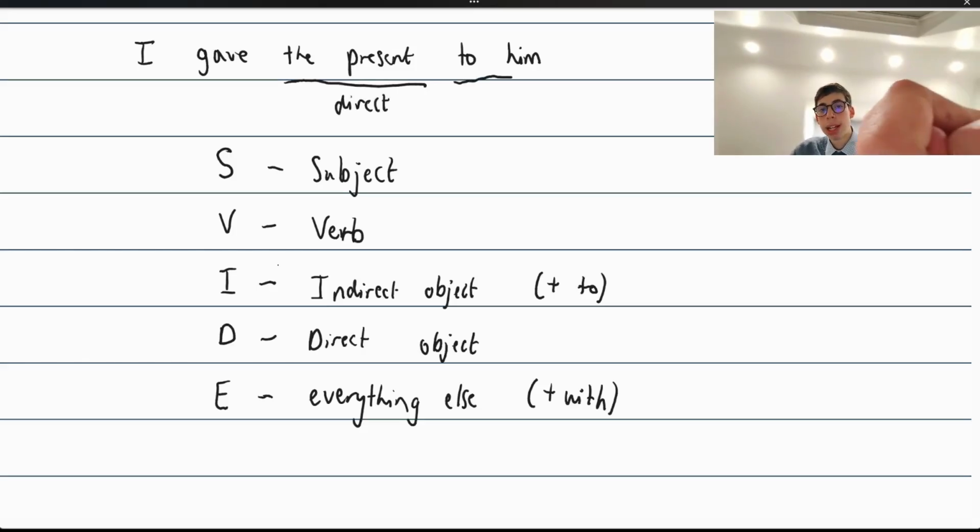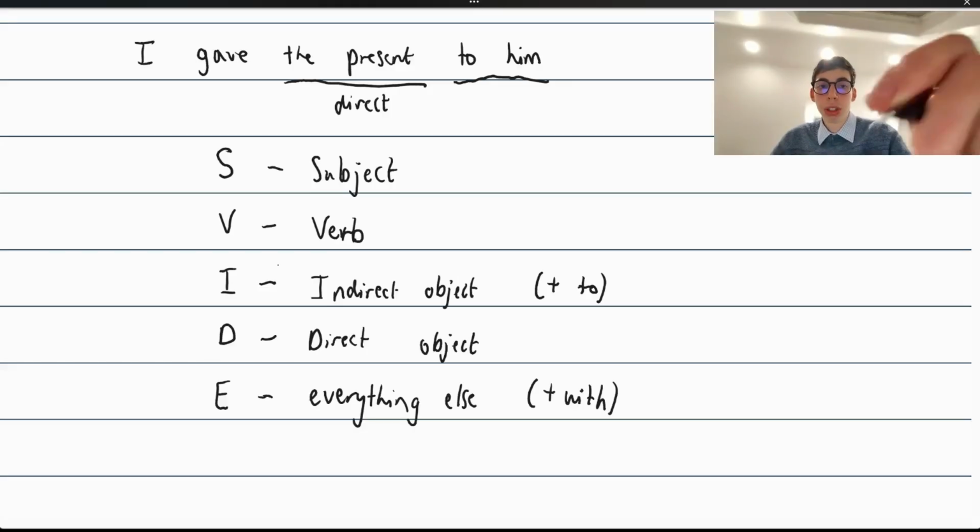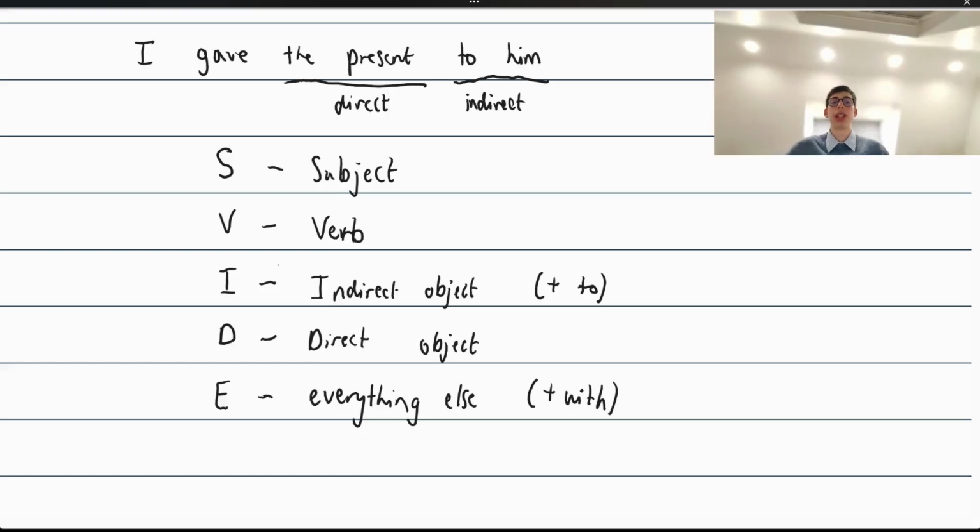To him, and that's where the 2 is coming in. Well, this is the indirect. It's an object, and he is being affected because he's getting a present in that sense, but he's not being affected by the verb directly, as in he's not being given, right? So this is indirect, and if you don't really understand the difference between direct and indirect, that's the same across many languages. You can just go watch a YouTube video on it. This is not a unique thing for this language.